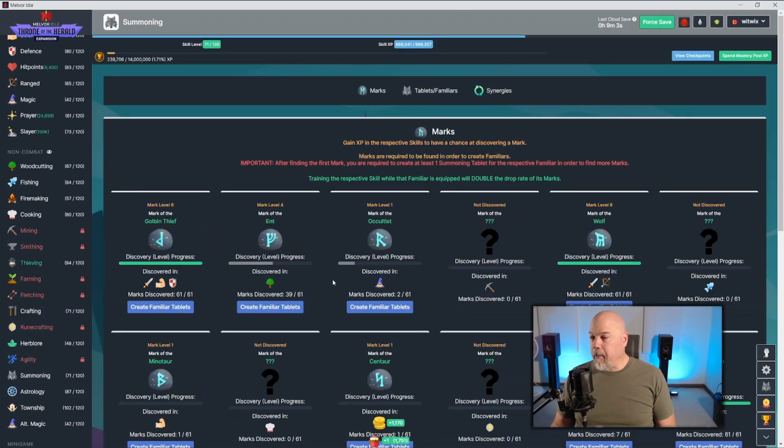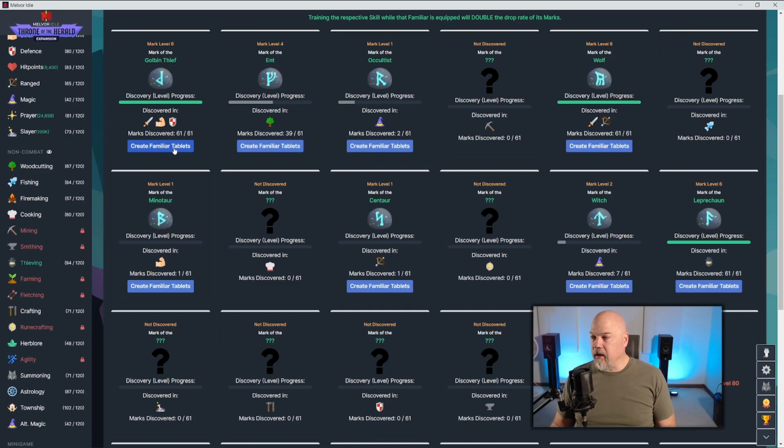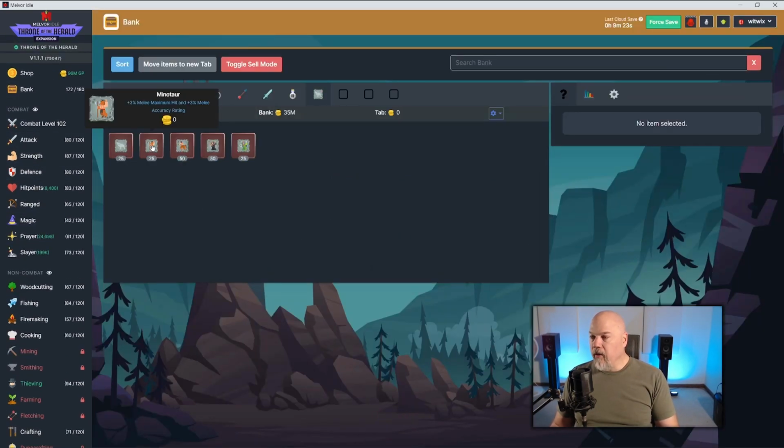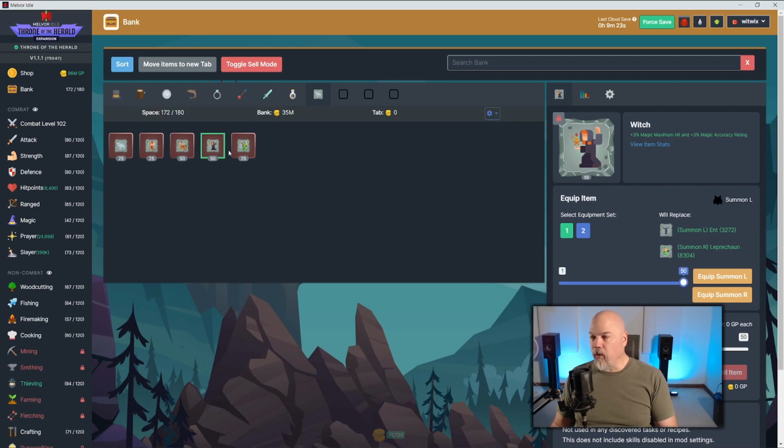And I have been keeping up on my summoning tablets. Golden Thief is fully done. The Ent one is done, but some of these other ones I haven't discovered yet, but I discovered the Minotaur. Actually, I can look at them right now, because they're right over here. The Minotaur, the Centaur, the Witch, and the Occultist. Those I've actually gotten one time, and I went ahead and unlocked them.